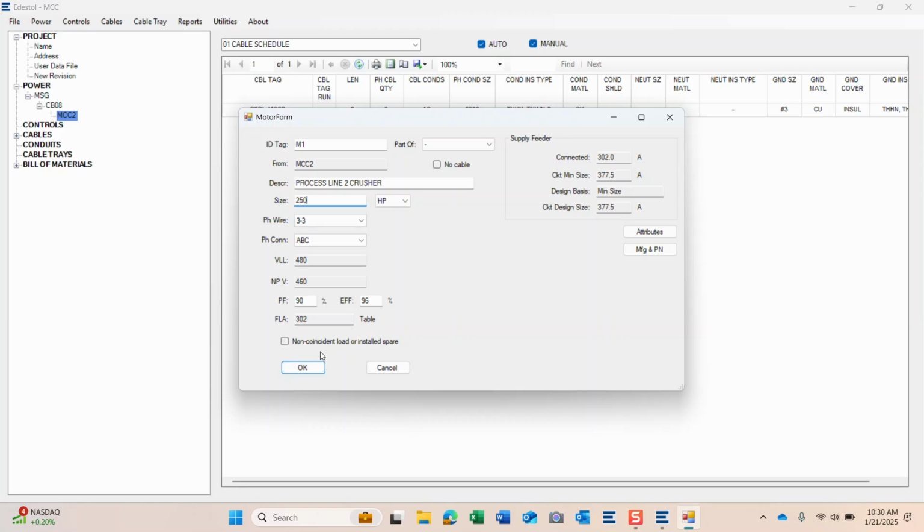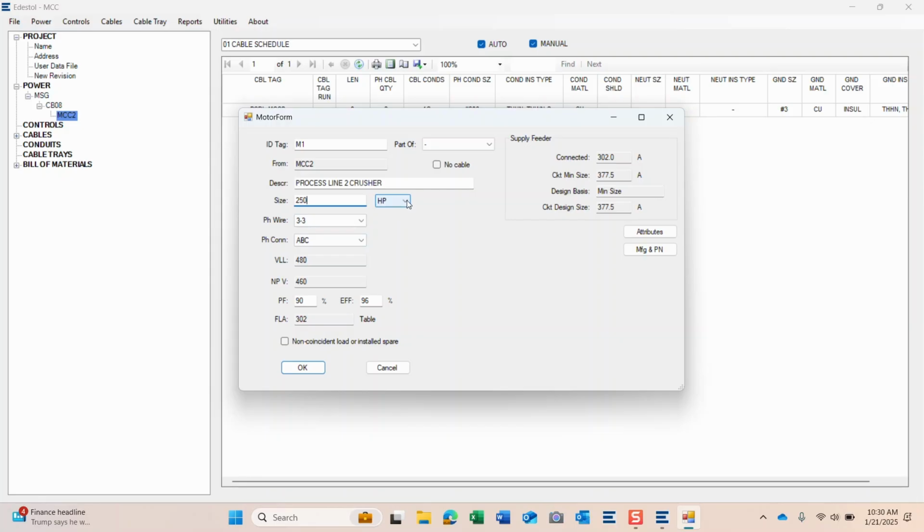It's not a spare. Here you can see that the circuit minimum size, the connected amps, is the full load amp. 302 is the connected amp. So this is the sizing information that feeds this motor. Basically, this is 125% of this value for connected, which is the full load amps.